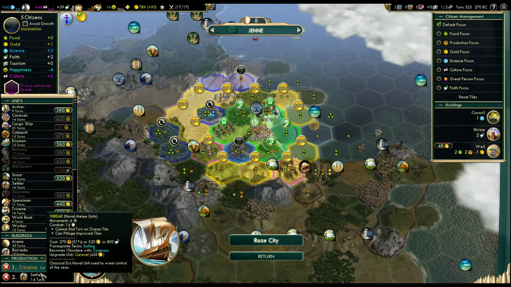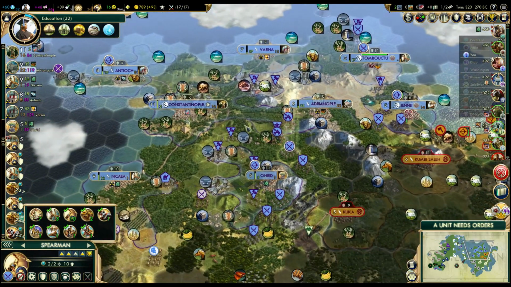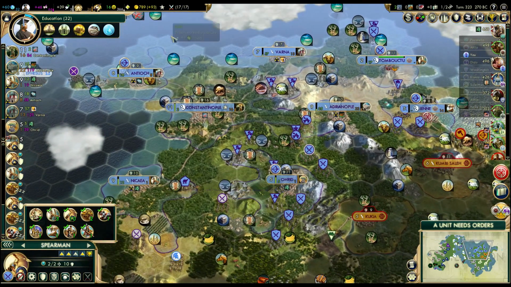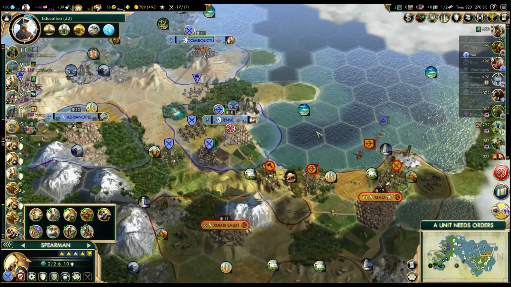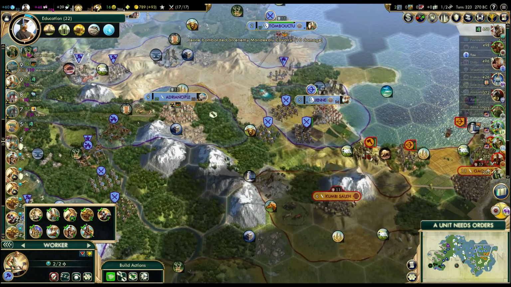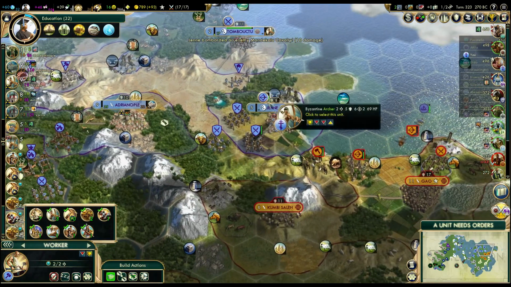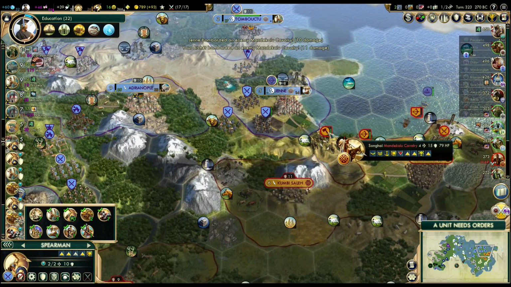Even more important than a settler. I'm relying on the extra cap, or extra amount of units that we will be able to maintain once we get the Terracotta Army. This is insane. It's taking no damage.